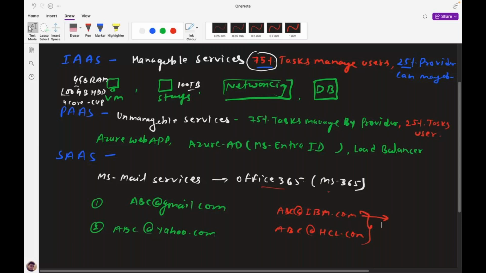In the years 2010, 2008, 2005, or 2000, even till 2015, each and every organization needed to set up its own server for email transactions and messaging. They needed to hire 3 to 4 engineers to take care of the email server, which is considered an Exchange server.